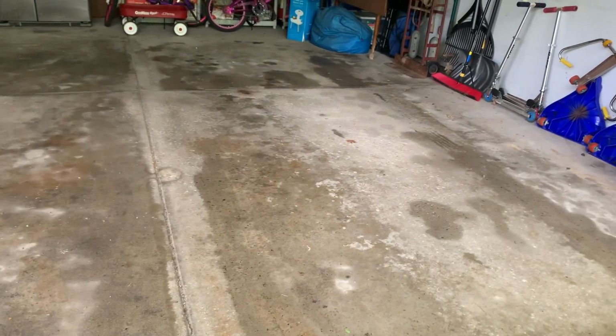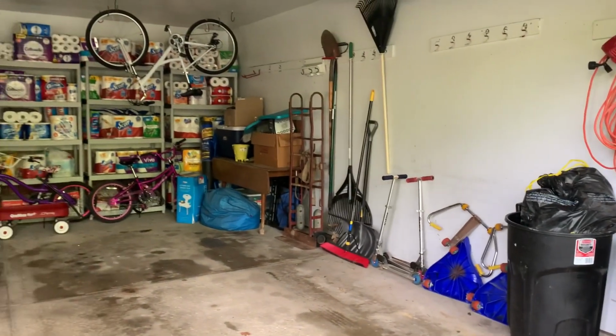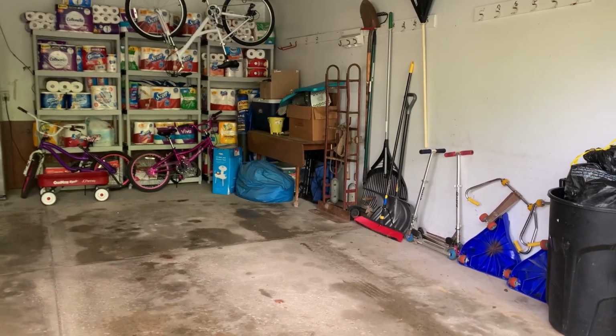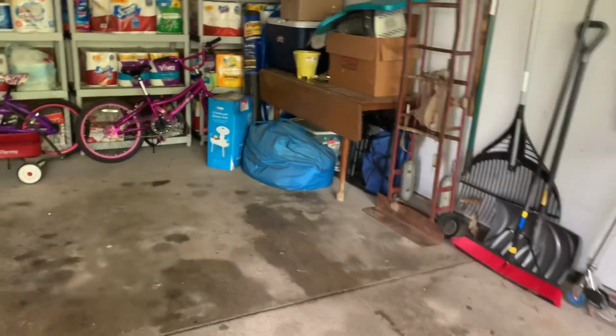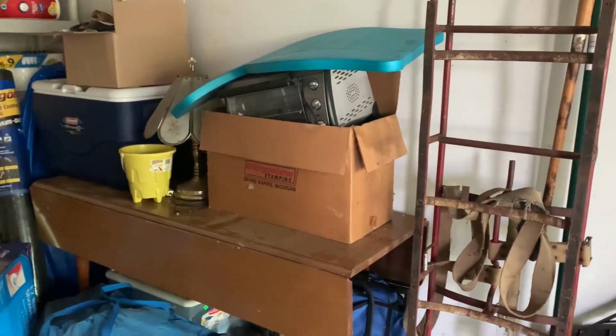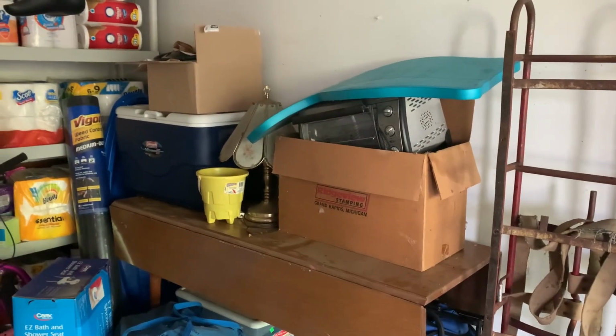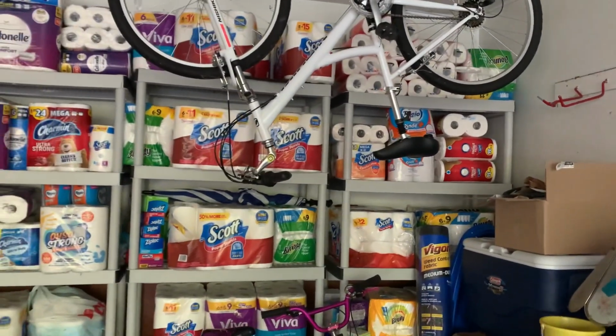And now it is time for the after. So here we are, so much better. Of course, it's a garage, so it doesn't look gorgeous, but to be honest, I think it does look gorgeous. I had the painter here this week, and when she came one day after we had done a bunch of work, she was like, oh my gosh, the transformation in your garage is crazy. Now, this stuff over here, I haven't even gone through, so these are probably going to be some more things that I may get rid of. I didn't even look at what's in this bin down there. I did what I could, and then I was done. That is how I work, and then I need a break, and then we'll come back to it.